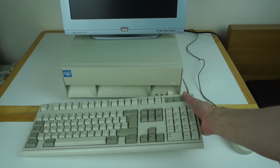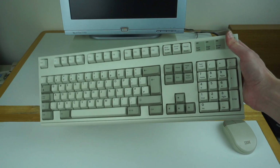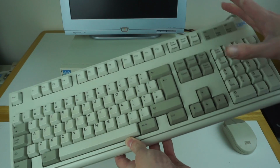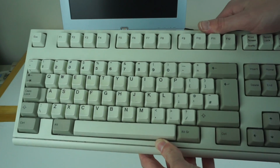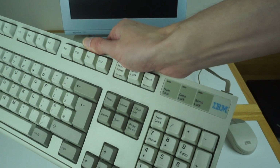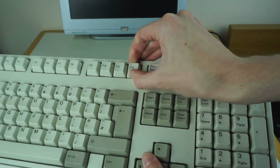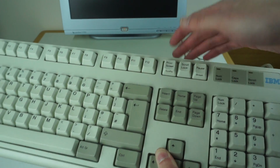So yeah, that's the keyboard there. You can see on the top of it there, it's much smaller than a normal Model M. The Model Ms are significantly heavier and much larger. But you can see it's got a standard sort of key layout, IBM logo and LEDs up there. The key caps aren't easily removable like they are on the Model M, but they're still there.